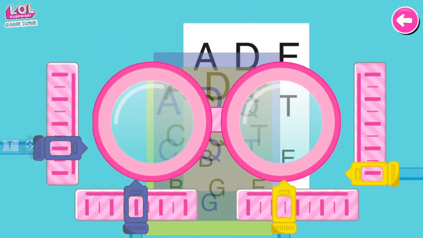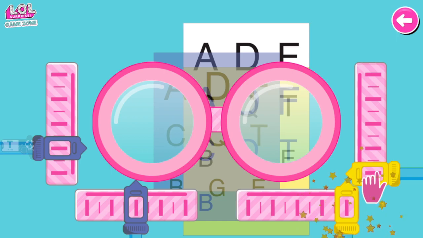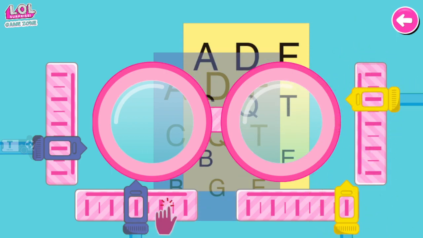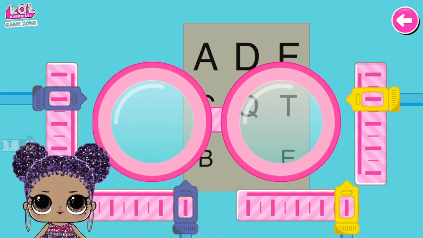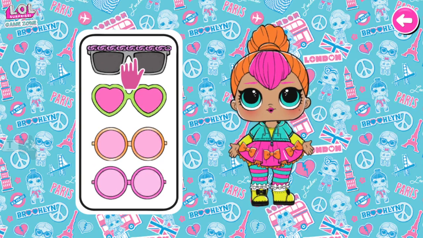Some fashionable sunglasses? Check your site and choose the coolest ones. Move the yellow pieces till they match with the letters on the background. Now choose the coolest model.